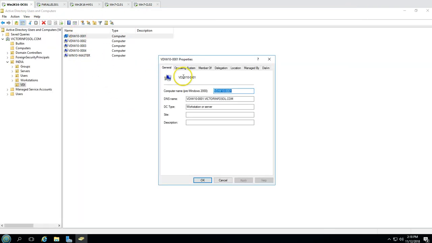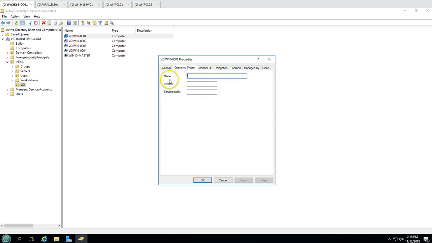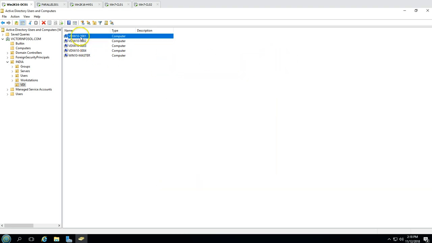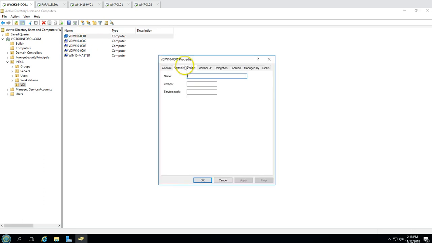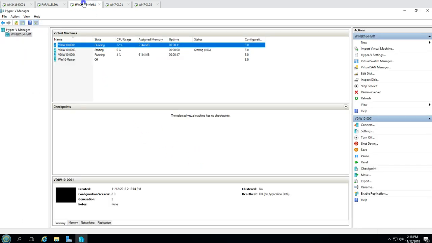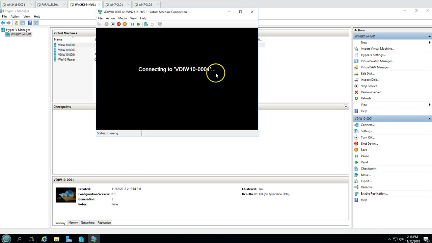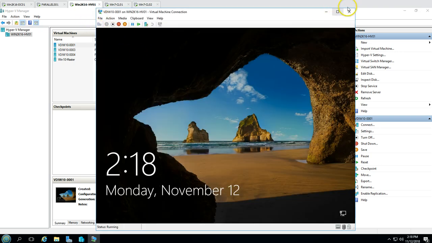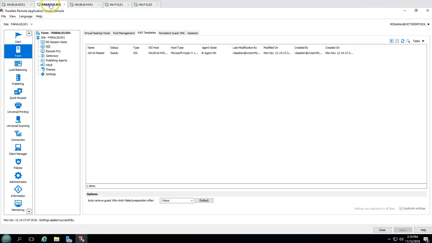You can say the first computer is going to join, I guess. You can see these are all blank computer objects, with no operating system defined. Once the machine is ready, it's going to join the domain, and the computers are going to associate with these computer accounts, all the VDIs. You can see here it's getting deployed. So one machine is ready. We can say it's now available on the console screen.